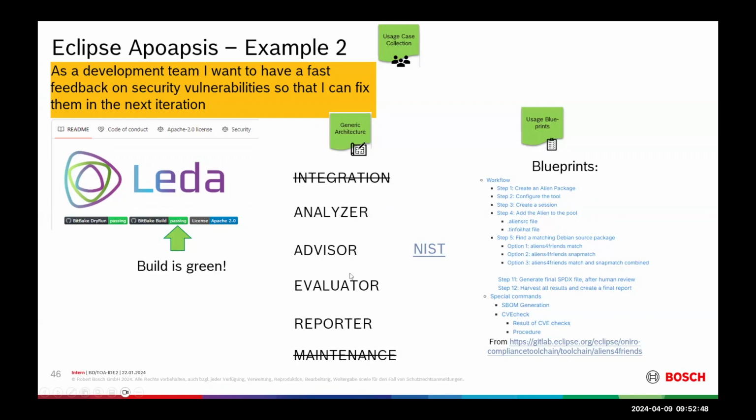So here we really concentrate on this development monitoring, where they have a workflow to analyze their dependencies to get the SBOM. They have a CVE check where they use the NIST as advisor to get the CVEs and evaluate if this is relevant or not, and then also those final reports where you get the vulnerabilities overview, right? And here you would say, hey, cool. As a development team, this is my use case. Here I have a blueprint that fits my needs.